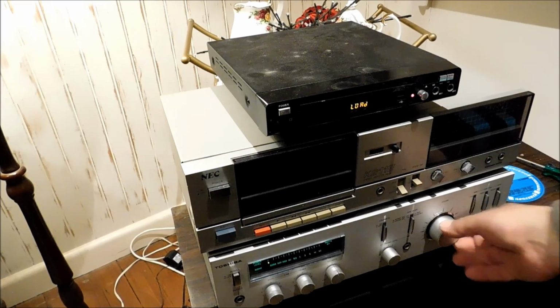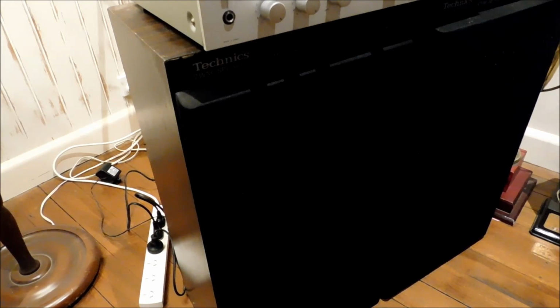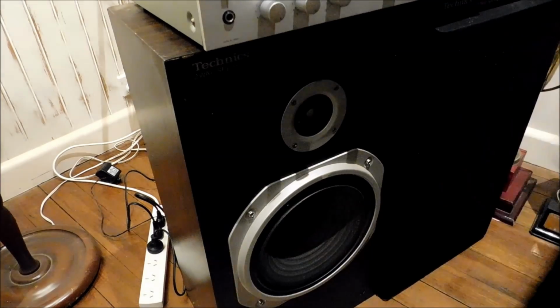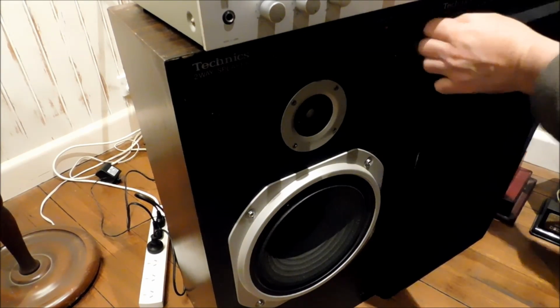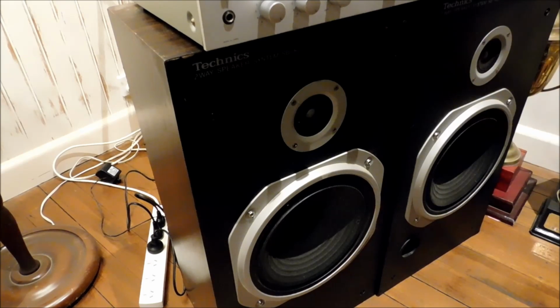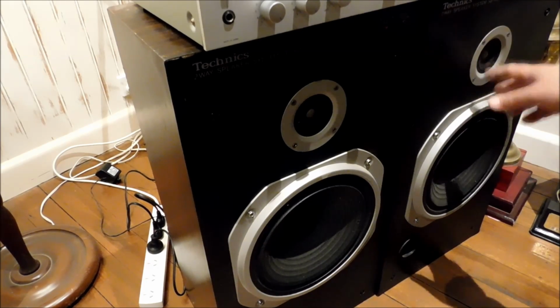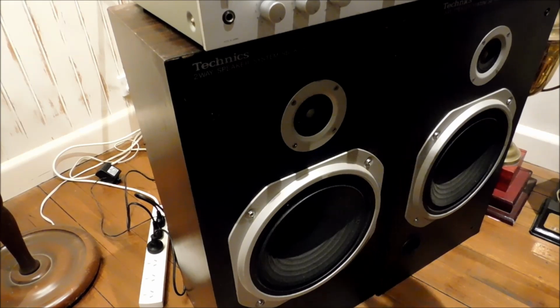Now another thing worthy of mention are these speakers down here. These speakers are Technics. Now they're the same as some I had. I picked these up off eBay for 75 bucks. And they're just two-way. And I bought these because they're identical to a set I had that actually sounded fairly reasonable. Now these ones have a problem in that we've got our tweeter working there, but this one here doesn't work, so yeah, it's absolutely dead. I don't like the music much, but we'll move it up and see if we can get a different song.